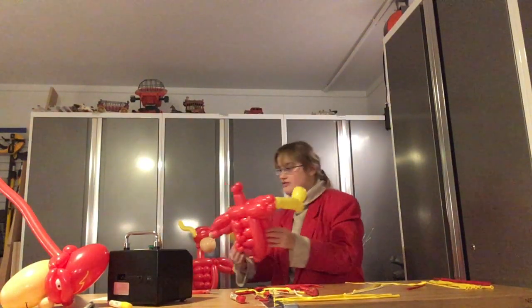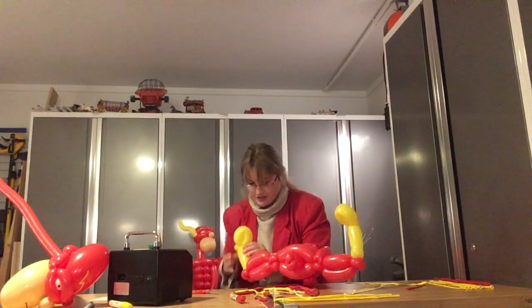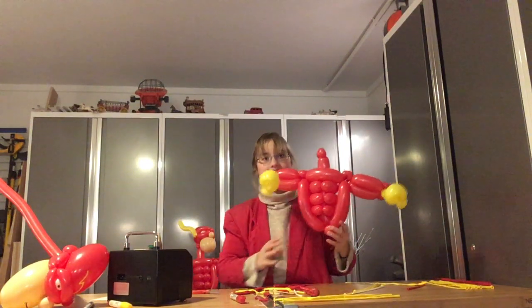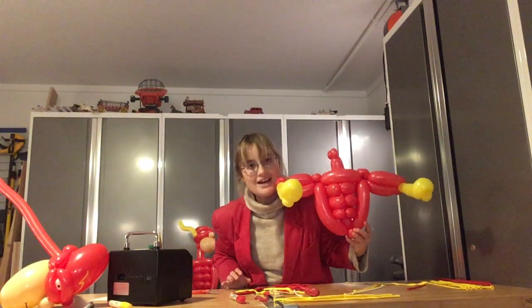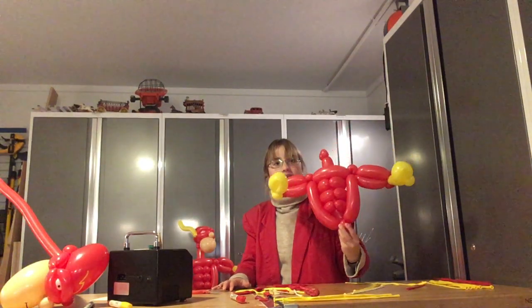So, his hands. Because you don't want his hands looking weird. You can even put a spear or something in his hand. Or a heart saying happy birthday, you know, to a little boy's name or something. Yeah, so okay. This is what you guys should have. What's the front look like? There you go. Okay.